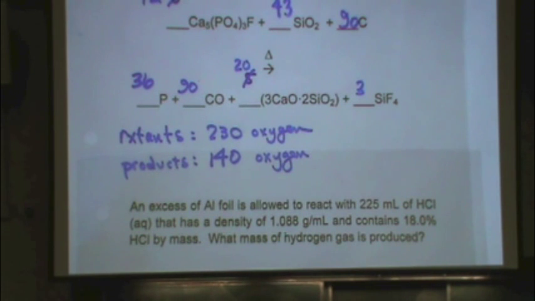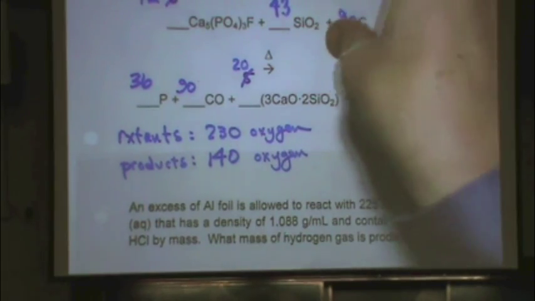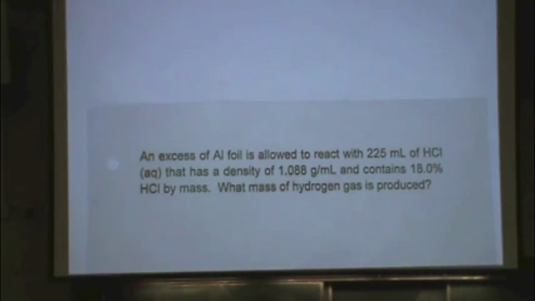Here, notice here I have a reaction. I'll have to balance it eventually, but I'll have to write it first. But I'm giving you a bunch of information about that reaction. And so in this case, this is a stoichiometry type problem. I'm giving you information about one, and I'm asking you about, in this case, the mass of hydrogen gas produced. Whenever you get stoichiometry, or anything else that has a reaction, I recommend you write the reaction out. Okay, so let me move this out of the way now.